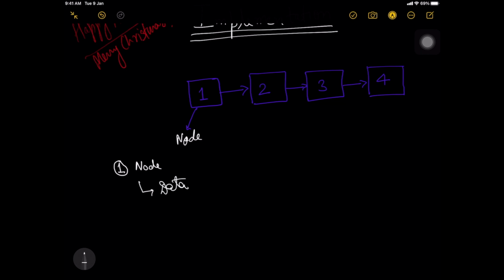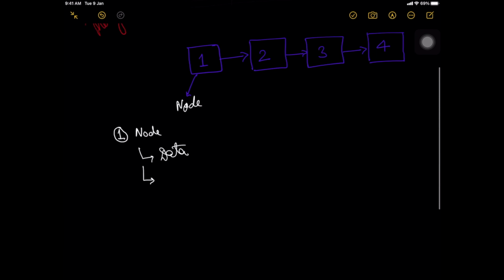Number 2, it also stores information about the next element, right? So it points to the next element of the list. Now specifically we're talking about singly linked list here, so there is only one link between any two consecutive elements, right? So now we have a next link as well. So now two things in my node, right?